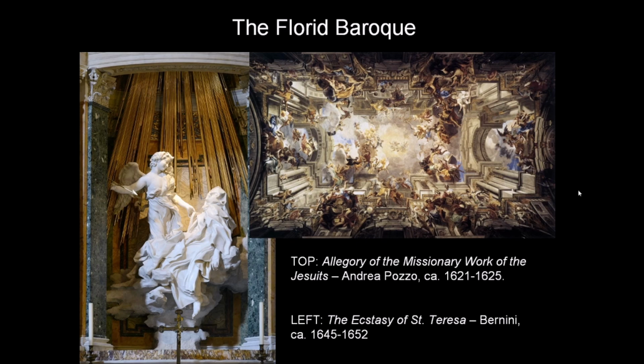You can see that in the Allegory of the Missionary Work of the Jesuits here, and once again, super Catholic that we're celebrating the Jesuits here. Notice, too, the opulence, the decadence of this. This is a giant ceiling panel, like the ones that we talked about in the Sistine Chapel. But where Michelangelo was just interested in depicting the stories of Genesis, notice that this actually makes the ceiling look like it extends into infinity. Like there is no ceiling on the building.